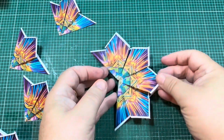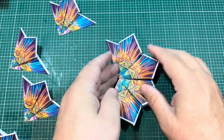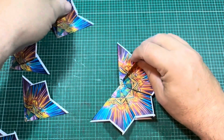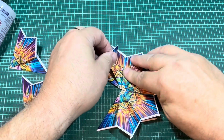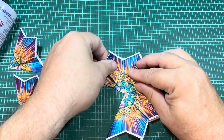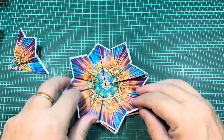So there you can see I've got 4 of them stuck together. Even like that you could use it on some kind of project, but I'm going to make a full wheel, and all you do is just keep adding as you go along. Slide it underneath there, that folds down over the top. Now I've got 7 all stuck together there.